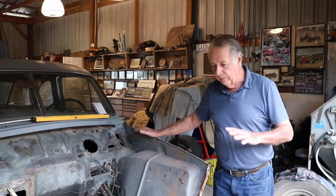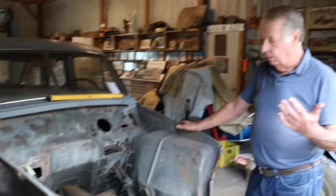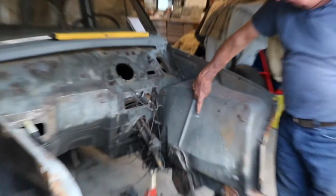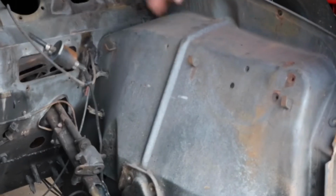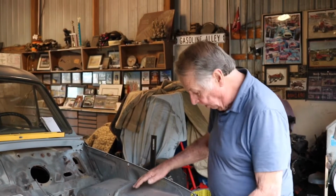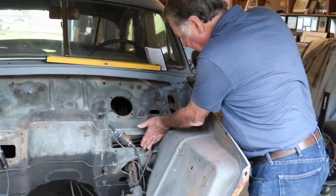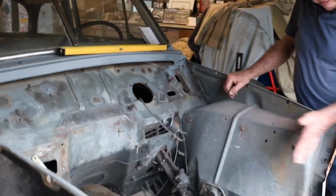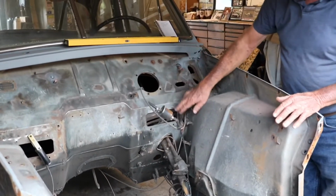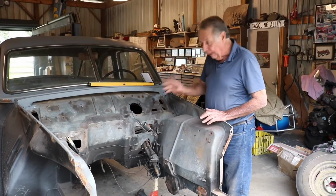And what I did here, my first plan was to put a Hemi in it, an old Chrysler Hemi with a blower and two fours. Well, I got to measuring it out, and this mark is where the Hemi valve cover would hit this inner fender, which isn't a big deal because I could cut it out and go down straight and I would have plenty of room. But the problem is when you cut it out and then you put the Hemi in here, I can't get it back far enough because right here is where the radiator and everything's going to sit, and I can't get it back far enough without cutting this firewall out. And once you do that, then you run into brake master cylinder problems and all kinds of stuff.